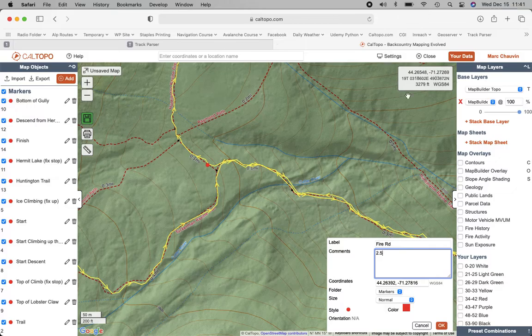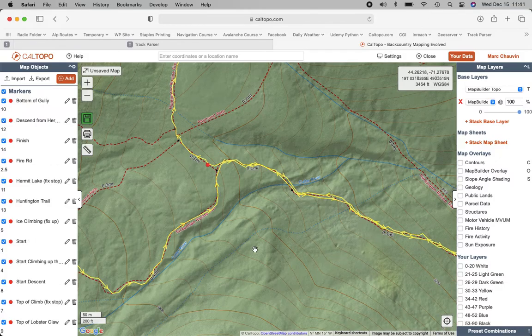So I'm going to add 2.5 into that spot as kind of a second thought, and to show you how the numbering works, so that way you can add waypoints or subtract them. If you subtract a waypoint, you don't have to renumber all the others. The track parser just goes to the next number, and it works on decimals, so it'll just go to the next decimal. It just sorts it by the next highest number.